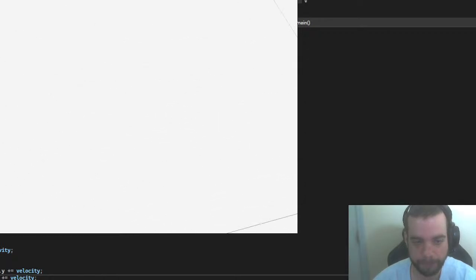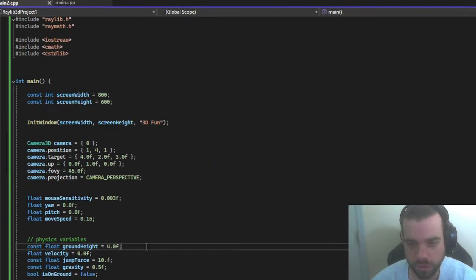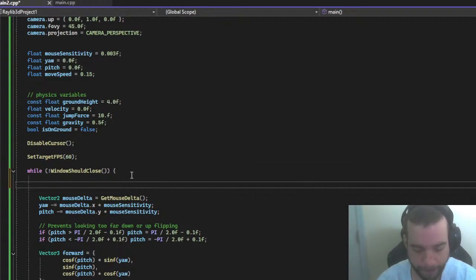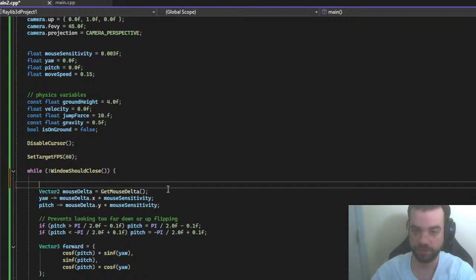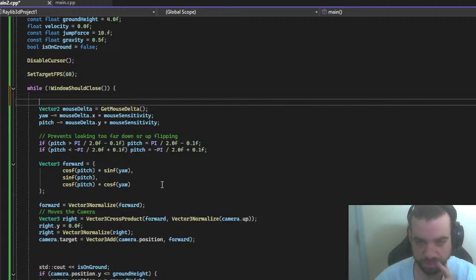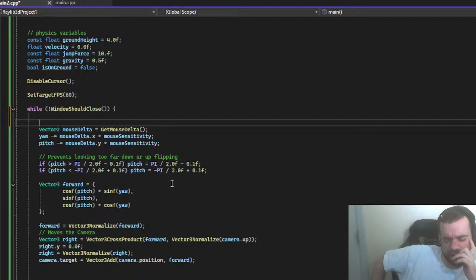Broken. Oh, that's why. My Y is not locked. Oh, that's gonna mess everything up if I do that. Cannot do that. How do we prevent our Y coordinate from going up?